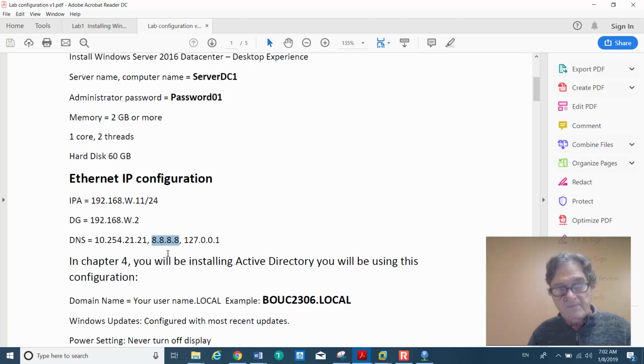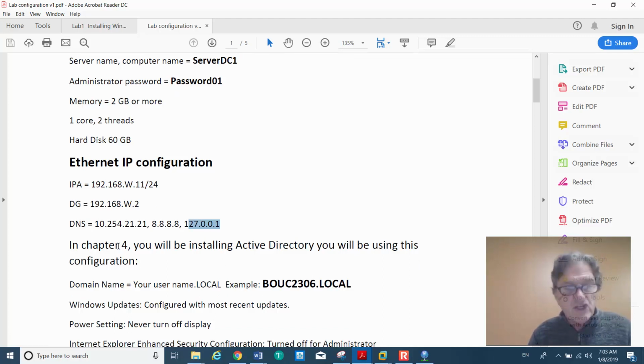That's the Google DNS, which you can also use to surf the internet. 127.0.0.1, that is your own machine's DNS. At this point, it means nothing, because we did not install DNS on your machine, but eventually you will. So that address will be already in there, or you can put it in at a later date.